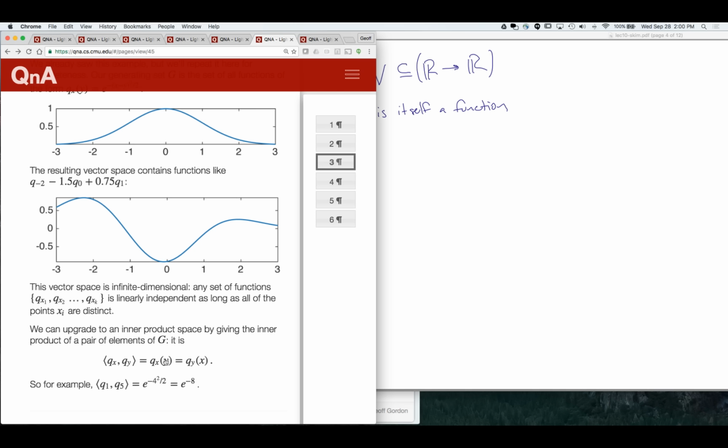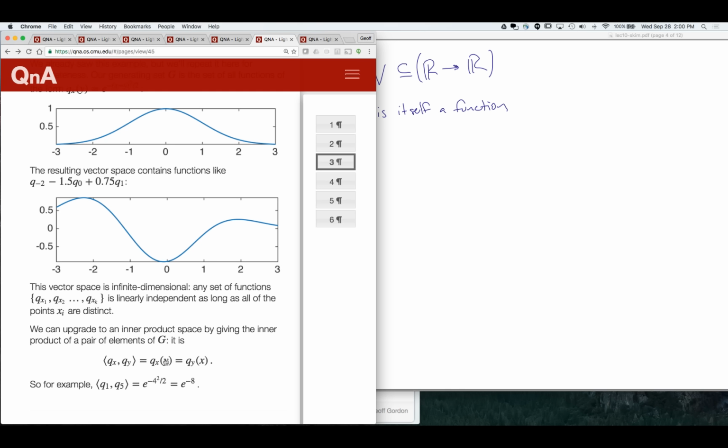Right? So in general, when I say a vector space of functions, an inner product of functions, anything like that, that just means that we're working with a vector space or an inner product space whose elements are functions. And I could say the same thing, a vector space of strings, an inner product of strings. We would be working with a vector space or an inner product space whose elements are strings. All right.